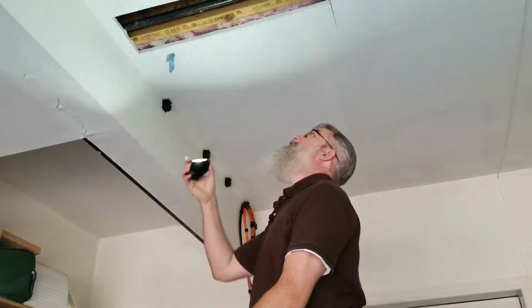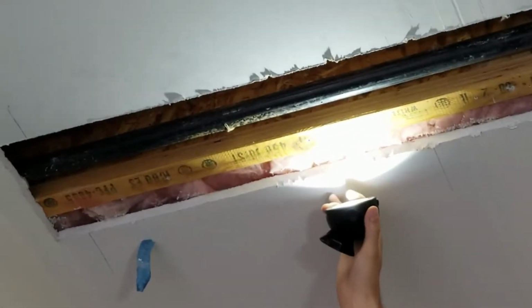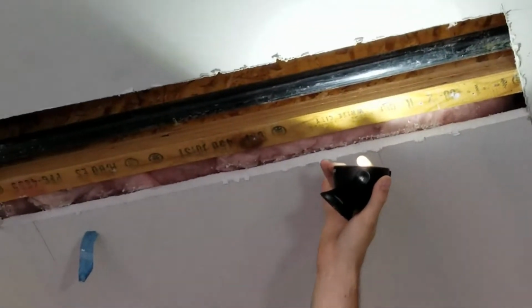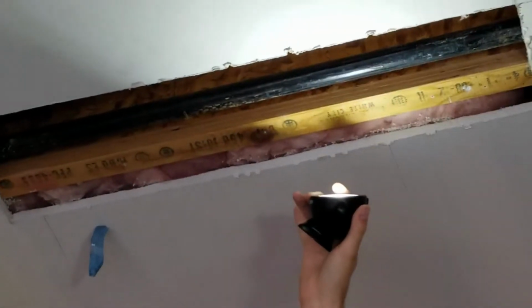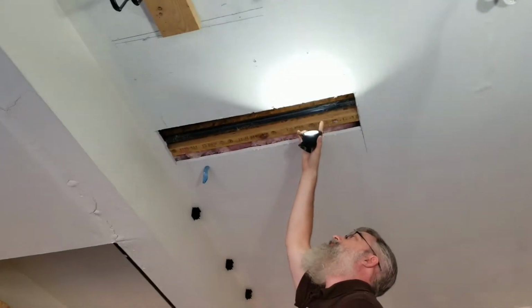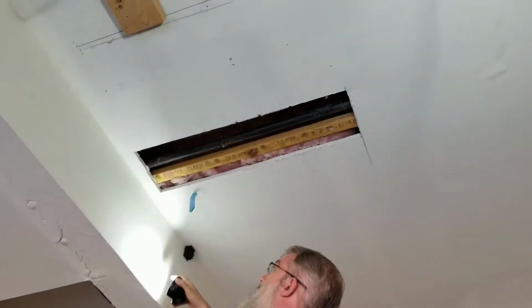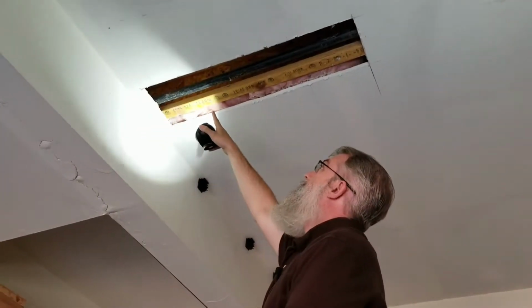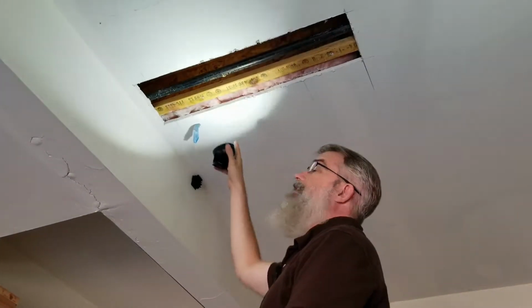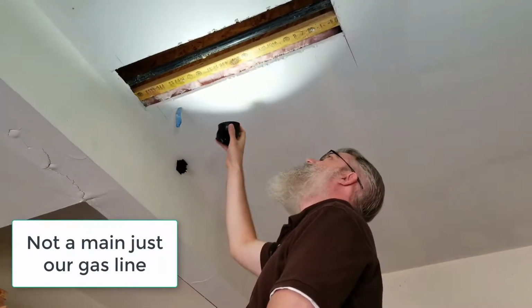Okay, I did something pretty stupid here. I was almost done. I was drilling holes from our room down so I could run the Ethernet cabling through here, and that was working fine. It was coming out here, and I was going to run them over here. And you see, I was putting these little guys up to route the cable, and I was going to put some over here. And I was trying to hit the stud. I didn't realize there's a gas main here coming into our house, a natural gas line.